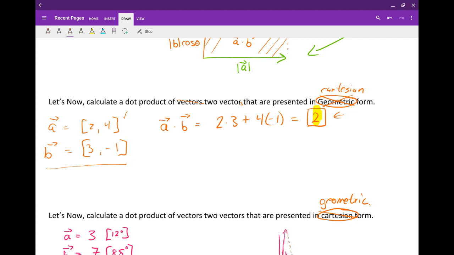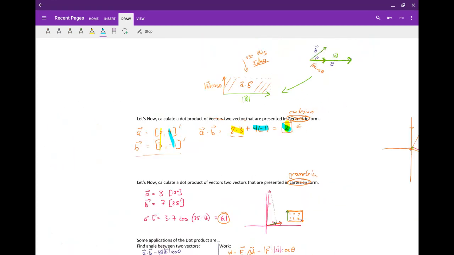So basically, I'll start out with two vectors, (2, 4) and (3, -1). If I take a look at A dot B, it's basically 2 times 3 for these two components, plus the product of those two components, and I end up with a 2 as the answer. But what is that? What does it represent?